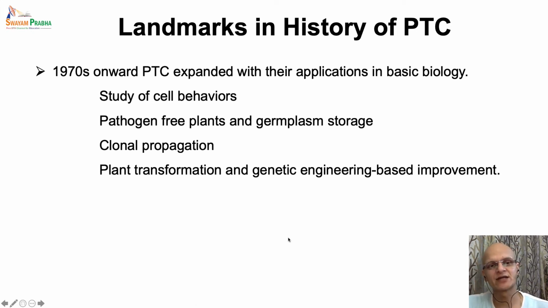By the mid-70s, it was worked out that Agrobacterium transforms plants in order to cause the infection. That means that it transfers a small segment of its DNA into the plant. This fact also developed a hypothesis that Agrobacterium could be used to transfer the DNA of our own interest into the plant genome. It means that foreign DNA could be delivered to the plant genome, and in fact by the early 1980s itself, transgenic plants were developed. This technology opened up a totally new era of plant tissue culture applications for crop improvement, because for any genetic engineering or plant transformation based crop improvement, the availability of a regeneration protocol was a prerequisite.